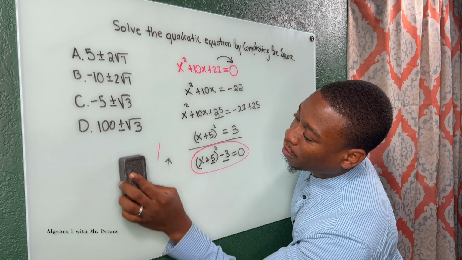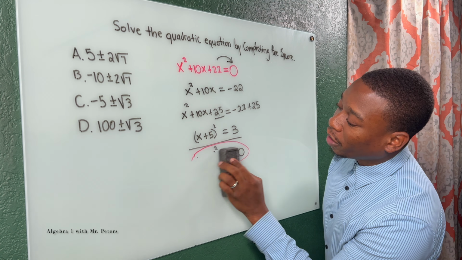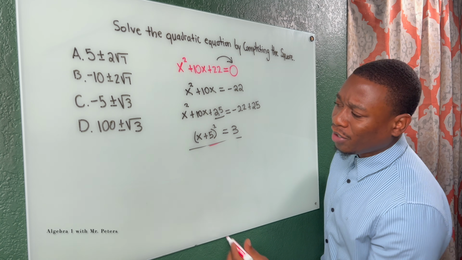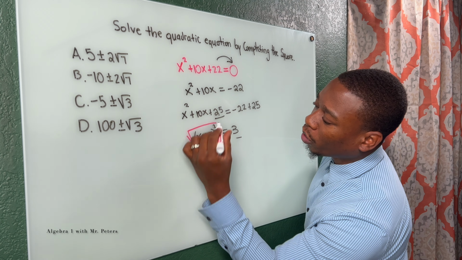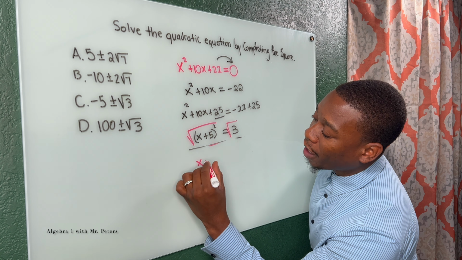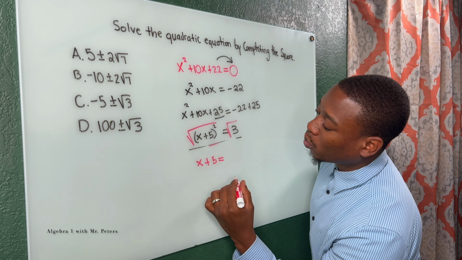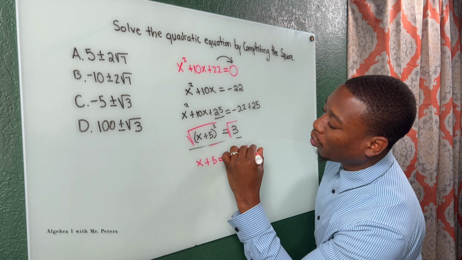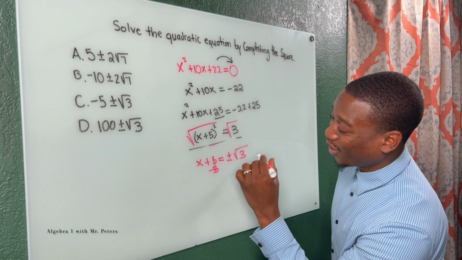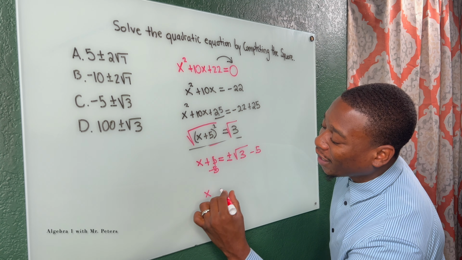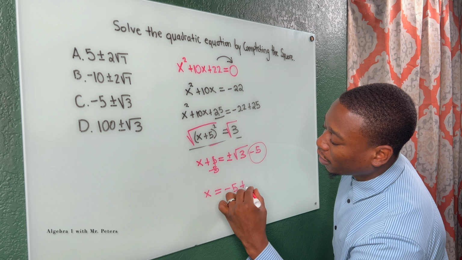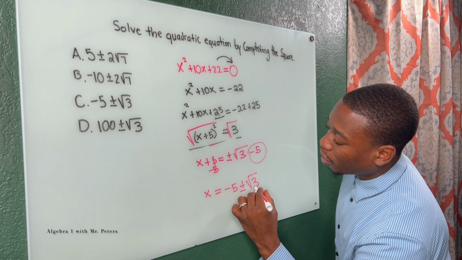All right, so let's erase this. And we're just going to pick up basically from right here where we drew this line. So what happens now? You guys know, to solve and get an answer, we're going to use the square root method, right, to get rid of that power. So now I have x plus 5 is equal to what? Plus or minus the square root of 3. So now I isolate x, I'm sorry, by subtracting 5. And we know x is equal to what? Negative 5 plus or minus the square root of 3.